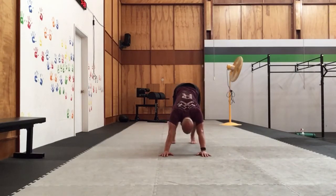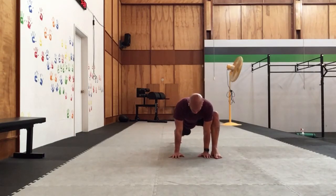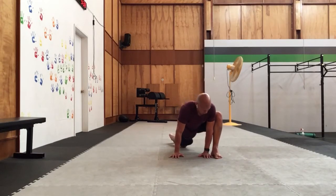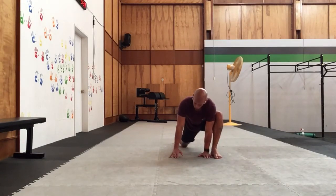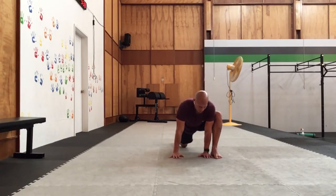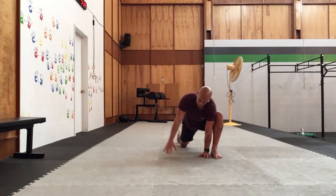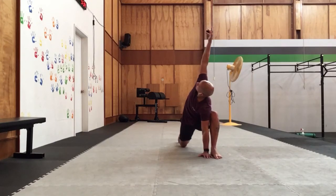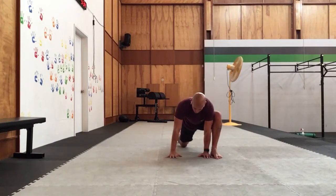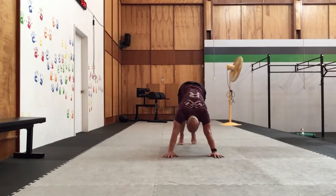Stepping our left foot up into our lizard again. We're going to come down, lower that back knee, press the hip, come back through into that nice twist again. Outside hand — come back down. Press that hip, come back through, outside hand. Back down, press that hip, back through. Last time — outside hand. Plant that hand, grip the floor, straighten out the leg. We'll step back into that down dog, setting those shoulders, good and strong.